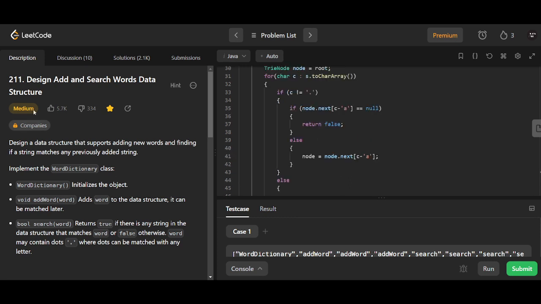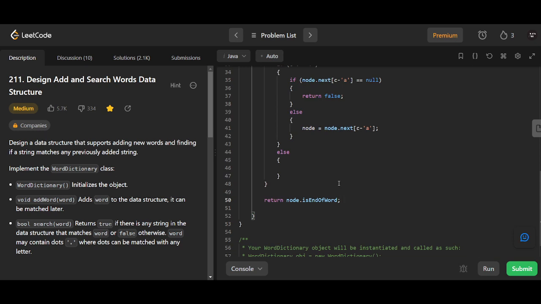Now this else part is a tricky bit, where if this is a dot, then if there is any non-null node, that will work. So now I have to try all of them, one by one, I have to just try all, right? Which is where I want to see how to do it now.